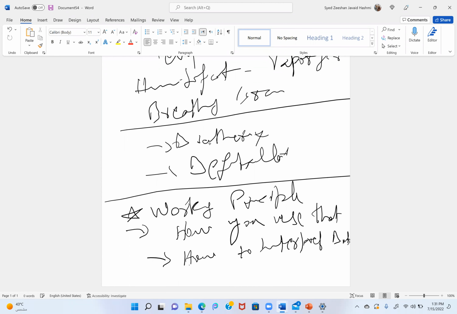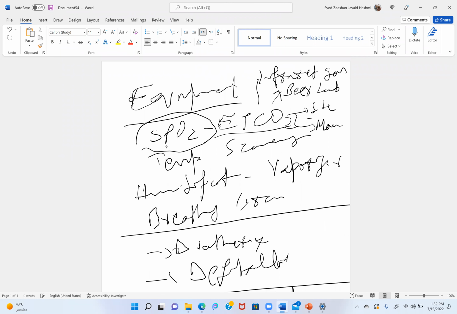This is true for all equipment, believe me. This is what I'm telling you: how to interpret the data, how to do the troubleshooting. Troubleshooting means if, for example, there is an error, what do you do, and what are the limitations. For example, as per the limitations, it will not work if the patient is cold, perfusion is low, the patient is using some henna, or the patient has some abnormal hemoglobin, methemoglobin or carboxyhemoglobin, carbon monoxide poisoning or things like that. So this is the limitation.